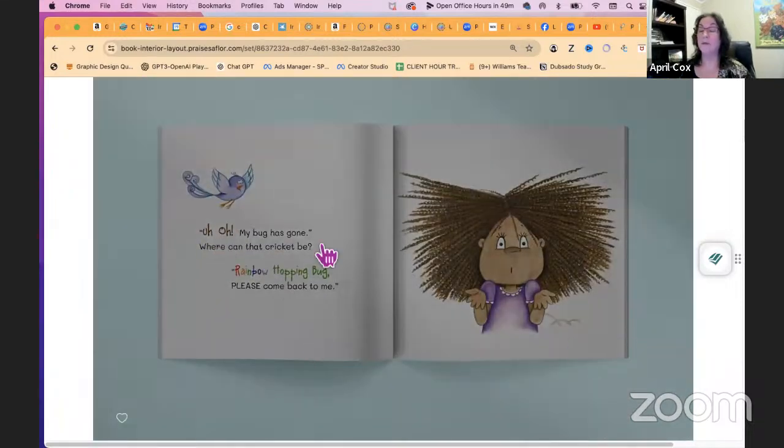So I'm just going to go through some of the interiors here. Now, when you look at this picture, it's absolutely gorgeous. And in this particular book, there wasn't a spread that goes across both. We had this one illustration. So Praise ended up taking another piece of another page and designing it so that we have a beautiful look. Look how this comes together. The highlighted important pieces of the text, a nice simple design, and the text looks absolutely gorgeous.